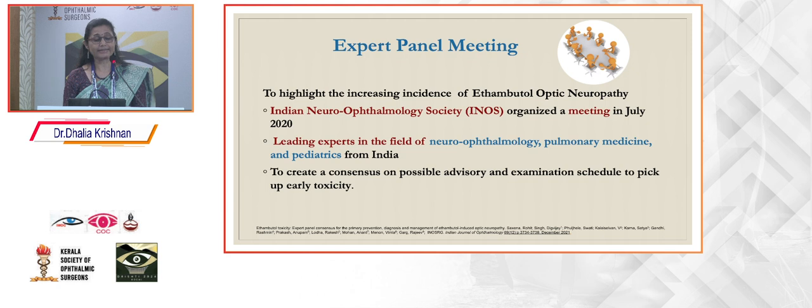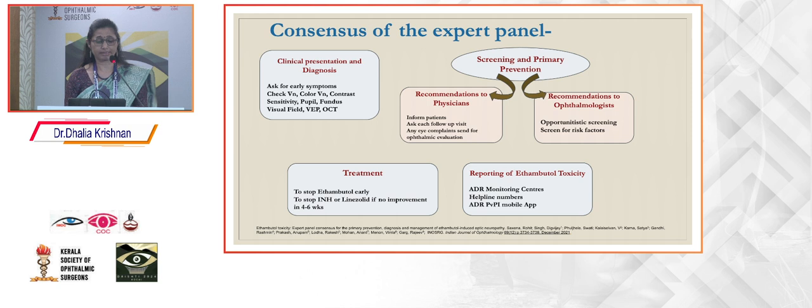So to highlight the increasing incidence of ethambutol optic neuropathy, what are we doing? The Indian Neuro-Ophthalmic Society organized a meeting of leading experts in the field of neuro-ophthalmology, pulmonary medicine and pediatrics to create a consensus on possible advisory and examination schedule to pick up early toxicity. The consensus was on clinical presentation, diagnosis, screening and primary prevention, with special recommendations to physicians and ophthalmologists, treatment, and adequate reporting of ethambutol toxicity.